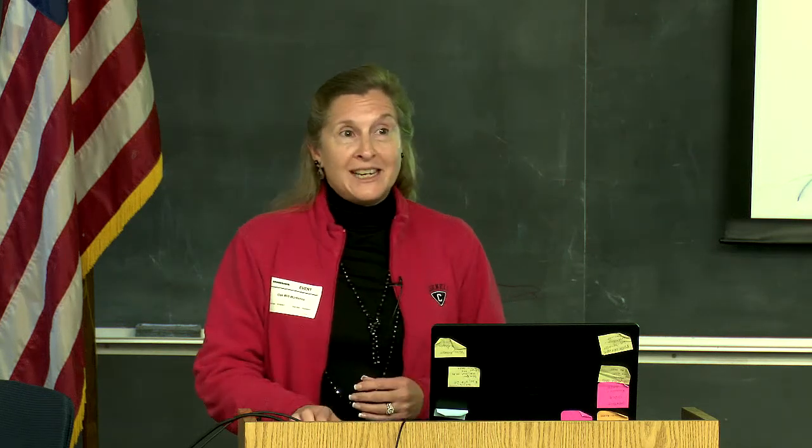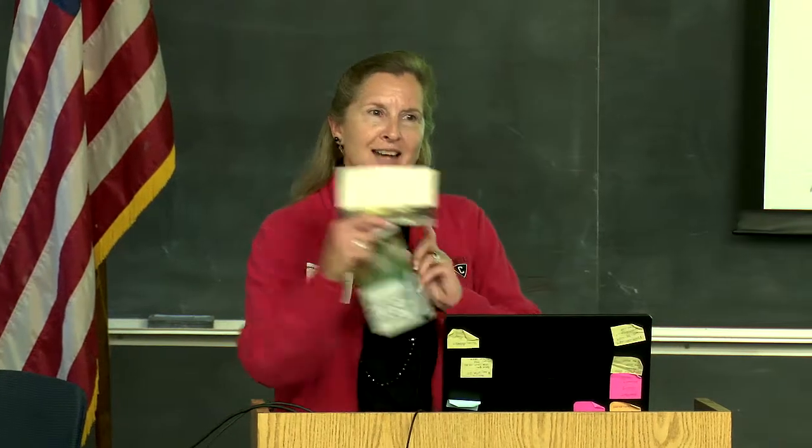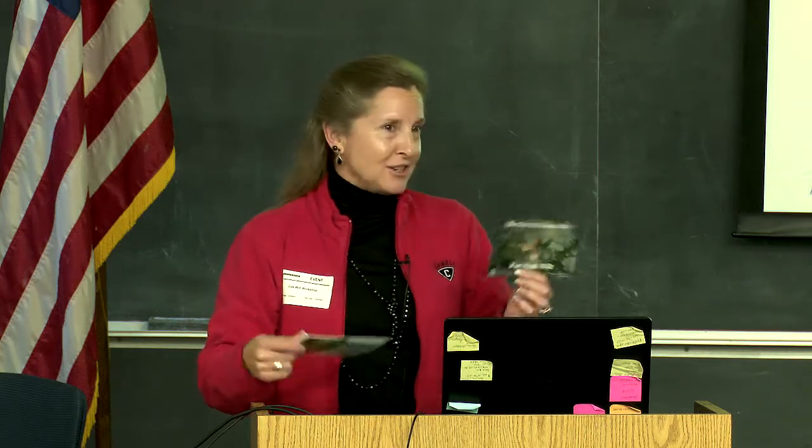Some of you may have seen out on the table, we have a couple of items, and you may have seen these in other places as well, but we have this really nice oak wilt postcard. Please pick up as many of those as you like and share the information. There's a lot of contact information on the back for people. You might need your reading glasses. It's a little small, but there's a lot of information on these cards.